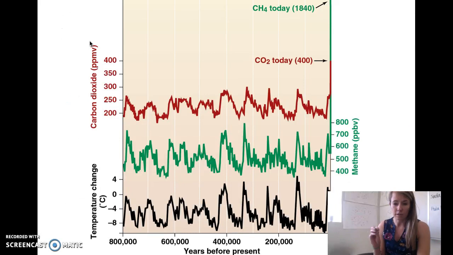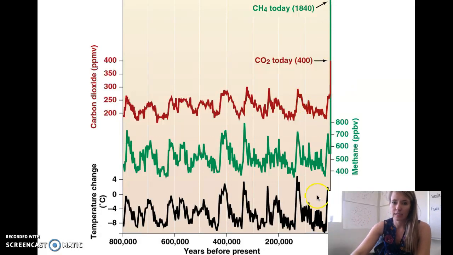This is a graph from the article that's in that lesson, but basically this shows data from the world's longest ice core going back 800,000 years. What we have here is this red graph, the carbon dioxide in parts per million, and the methane in parts per billion. We can see that carbon dioxide today is up to 400, and it was down below 208 at the low points. The methane is up to more than 1,800 today. Both of those have increased exponentially in the present.